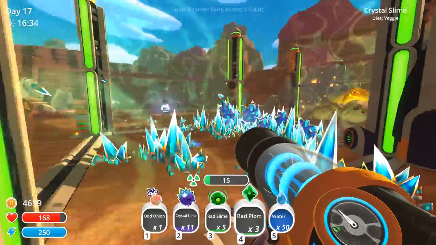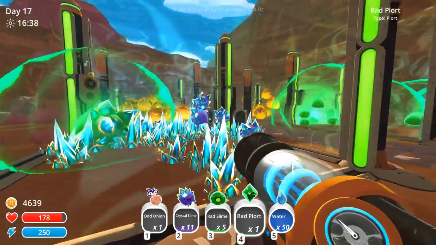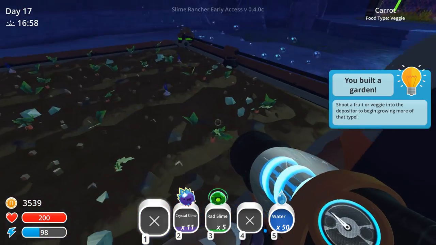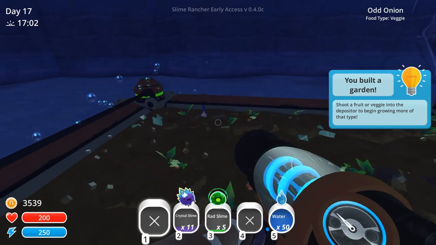Ouch! Stop that. Oh, these guys are so nasty. Now we can feed them the plorts, and we're going to create these mutant money-making machines. That's what we're going to do. And now I can feed you an... Oh, I need to keep the odd onion somewhere. There we go. I planted the odd onion. You can see it's only like a few. Every once in a while, you have those in there.